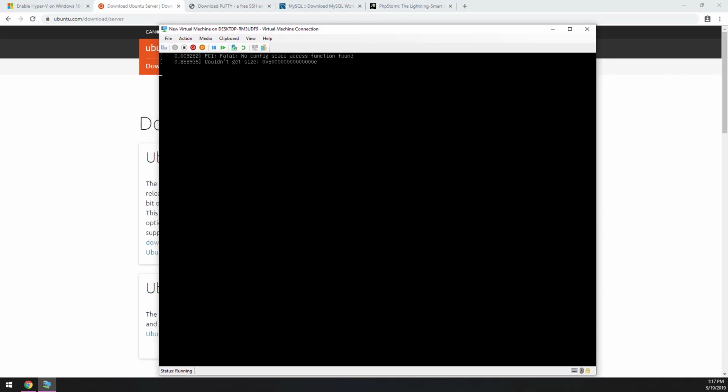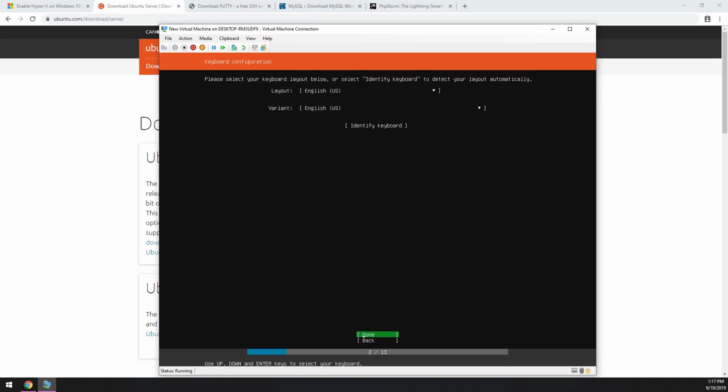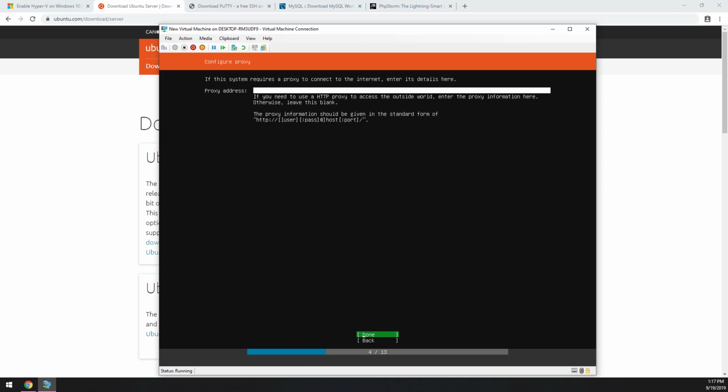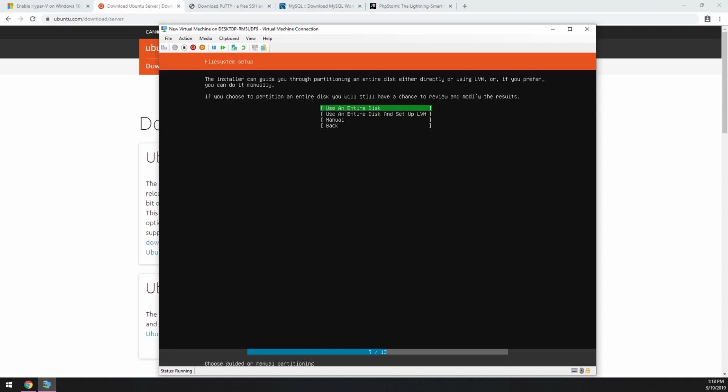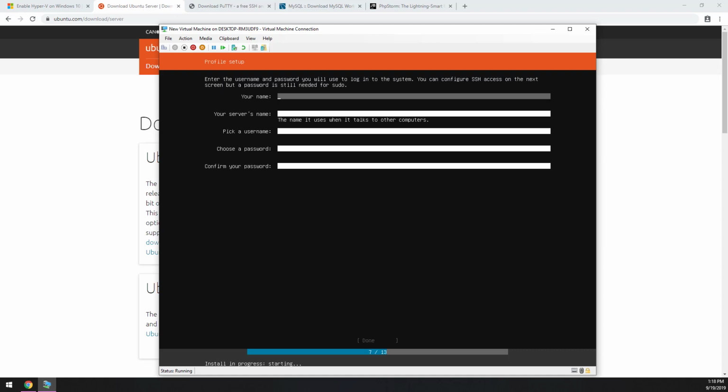This will have some waiting, so you need to be patient. And when the installation starts, you will do next. So first of all, select your language, select your layout variant. On this page, don't do anything. We'll be just doing the default installation, so no proxies. We'll leave the mirror as is. Use an entire disk. Also choose the first available option, click Done, click Continue, and you're good to go.